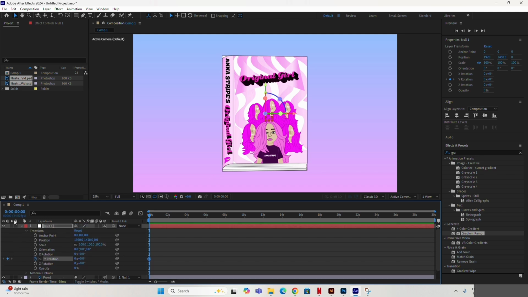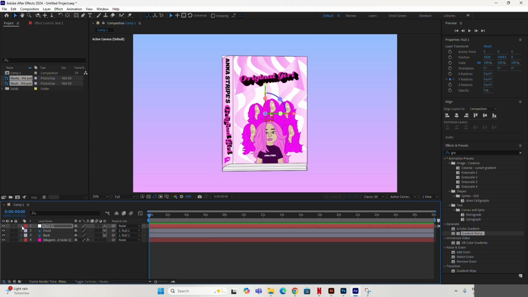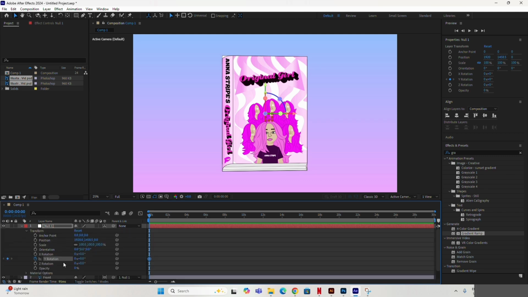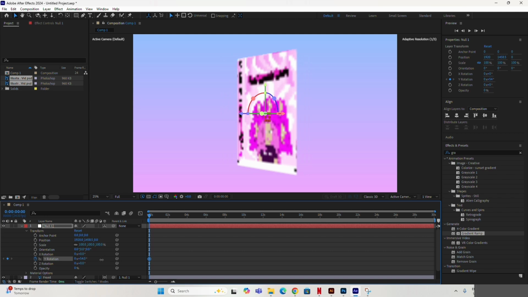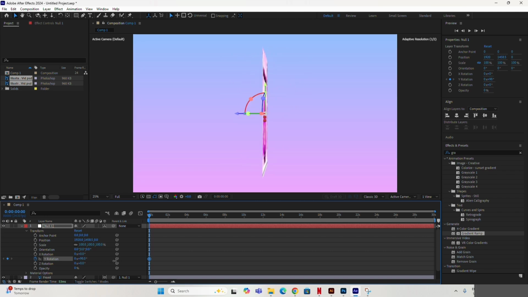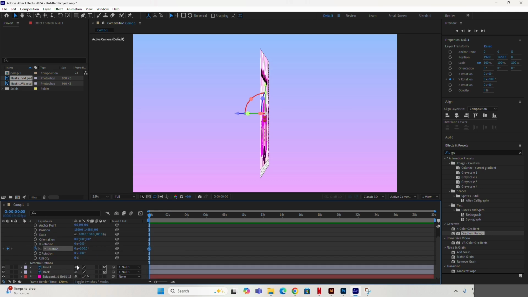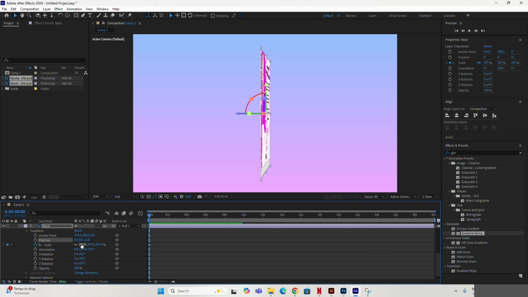Okay, I did end up closing the layer here, but we will reopen it. Guys, sorry, I'm a little bit tired today. Okay, so once we reopen that, we are going to add a keyframe right at the beginning of the video. Okay, so on the Y rotation, I'm going to rotate it slightly to where I would want the back cover to start to be shown in the video. So I'm adjusting it to my liking, and then I'm going to go to the back cover and I'm going to change the position.